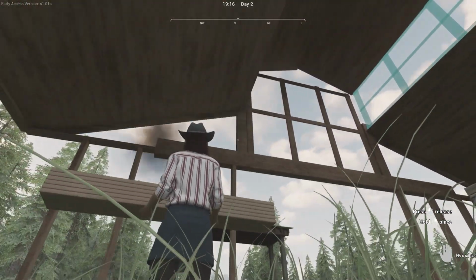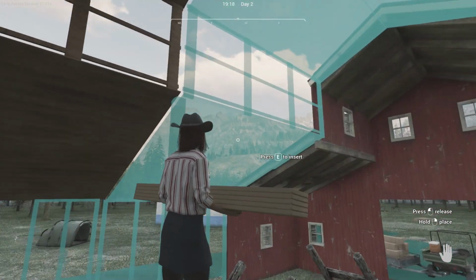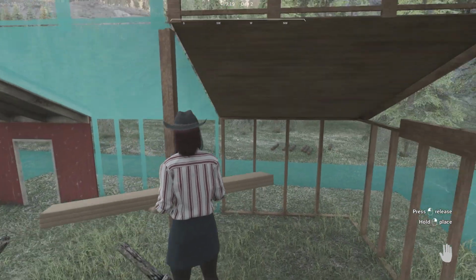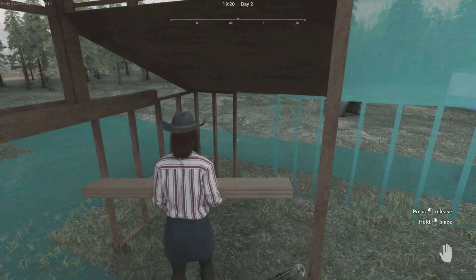Here. One window. What here? And ladders to go up here if you want to go up here. Is it this one? This one. That was the other one. What's missing? What's the next section? Oh, here.